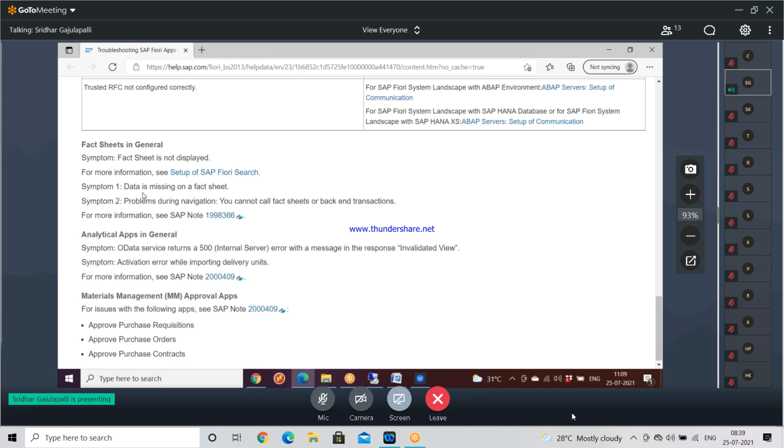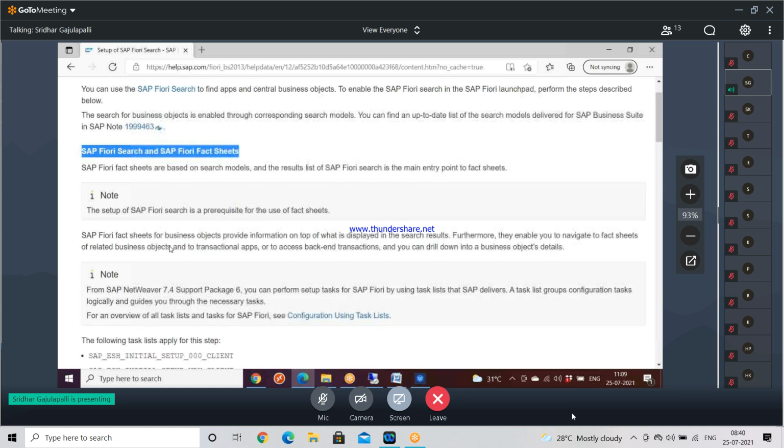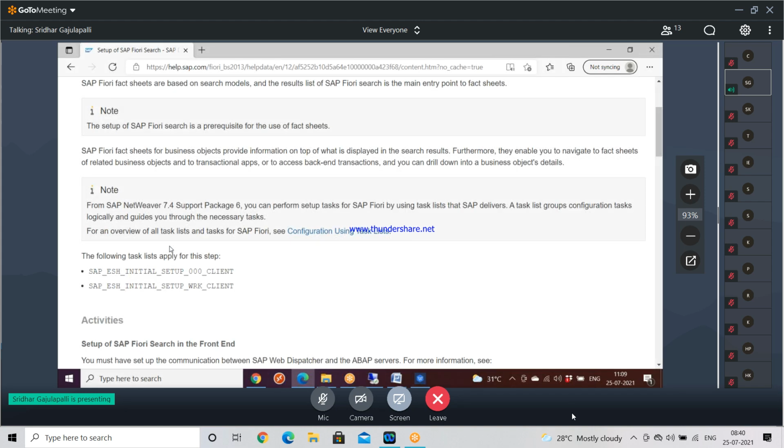For more information, see setup of Fiori search. Symptom 1: data is missing on a fact sheet. Problems during navigation: you cannot call fact sheets or backend transaction. Setup of Fiori search. It will again take you to a further link, and there the steps, what all steps are needed for fact sheets. It will explain in detail about it.